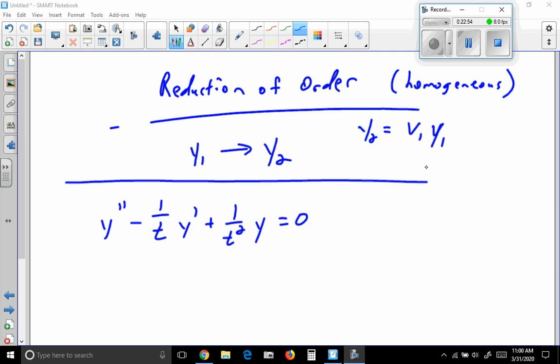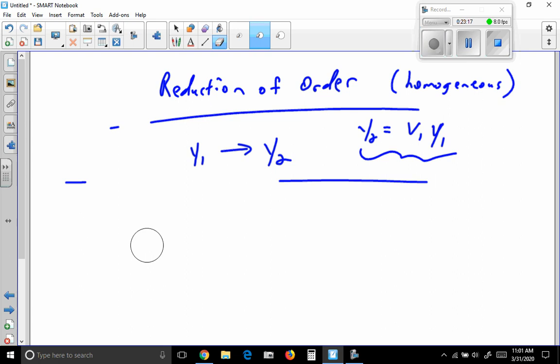If we work through this correctly and substitute that generic solution into our differential equation, then we should come up with a differential equation that is separable. And if it's separable, then we've in the past looked at how to solve those particular differential equations. So let's look at this generically, and then we'll come back and look at it more specifically. So if our second solution is of this format, then let's get the derivative of that.